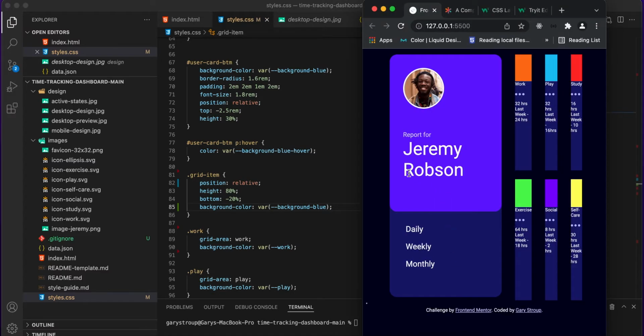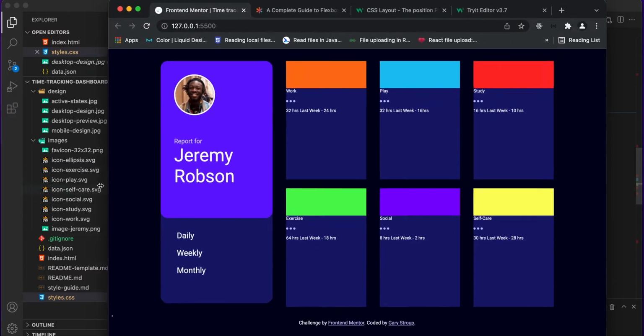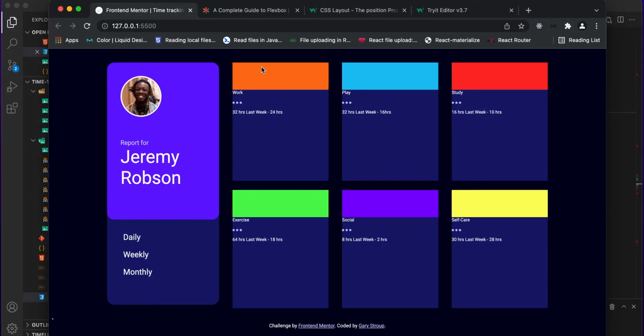Alright, let's check that now. Okay. I was forgetting something. Because here it's gonna be like the icon or something. Maybe, yeah, 80% is good. So now I have this sitting down here. So now everything else inside we're gonna style.